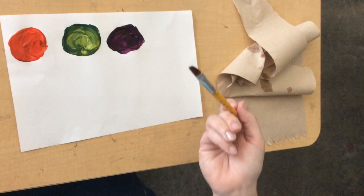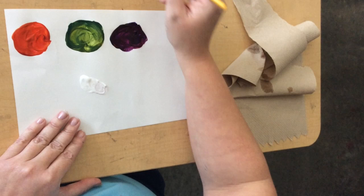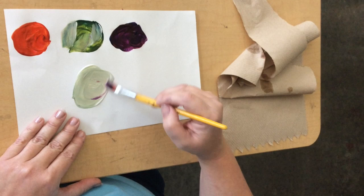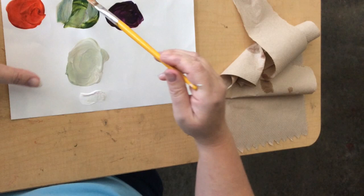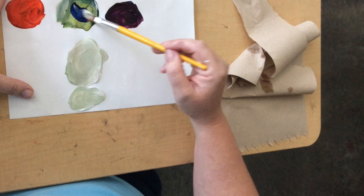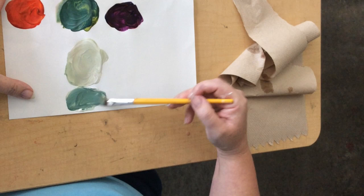So the way to mix a tint, we'll make a light green. We'll take some white and we'll take a little bit of green. Pretty. If we want a darker green or a darker tint, we just add more dots of green. One. Let's make some more. Just like that. So we have white, and then we add the color to white to make a tint.